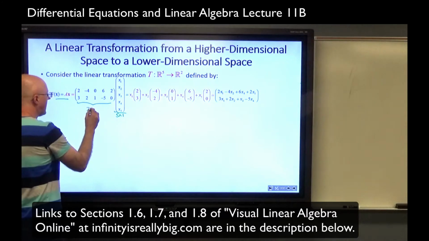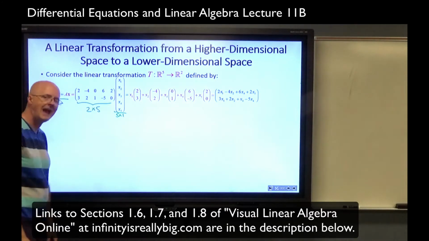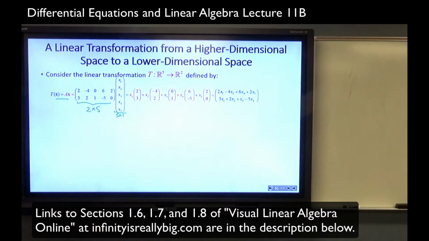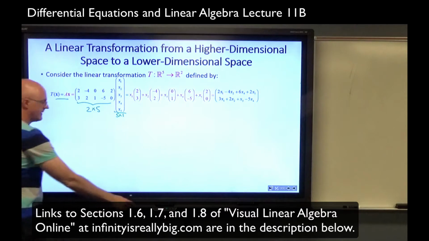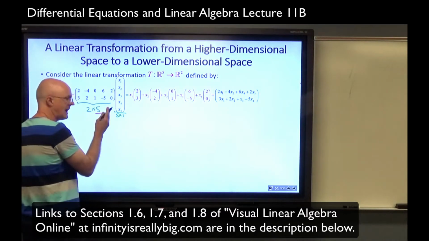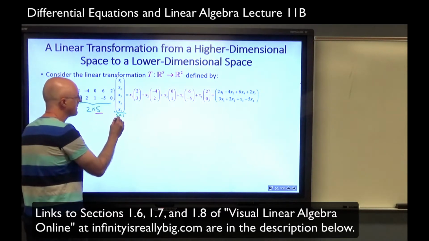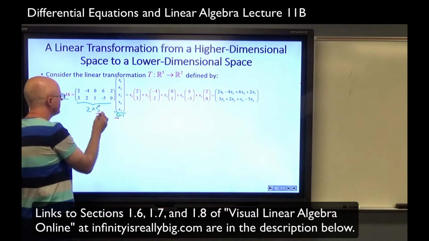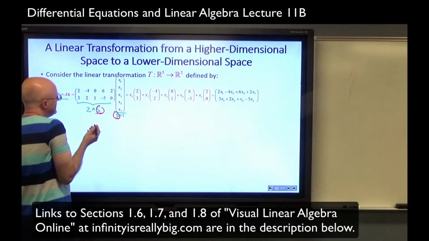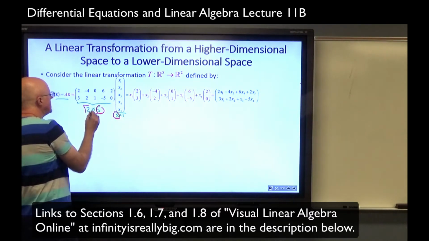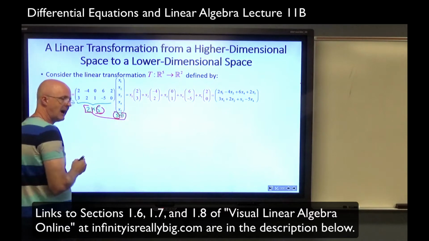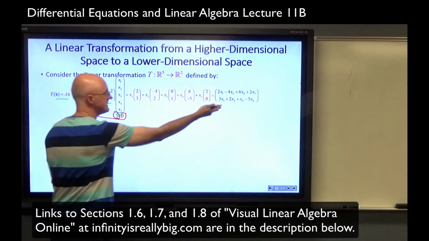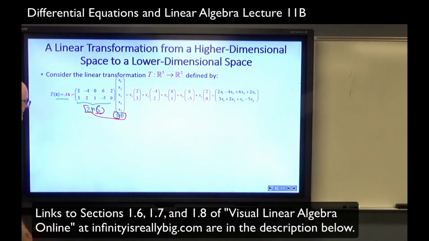Now it also happens to have 2 rows. It didn't have to have 2 rows. It could have 1 row or 3 rows or 4 rows or whatever. But to actually do this multiplication, the second number here, the number of columns, must match the first number here, the number of rows. Those match, so you can do the multiplication. And the result is going to be a 2 by 1 matrix. You look at the outer numbers, which is the same as a 2-dimensional column vector, which is what you see there in the end.